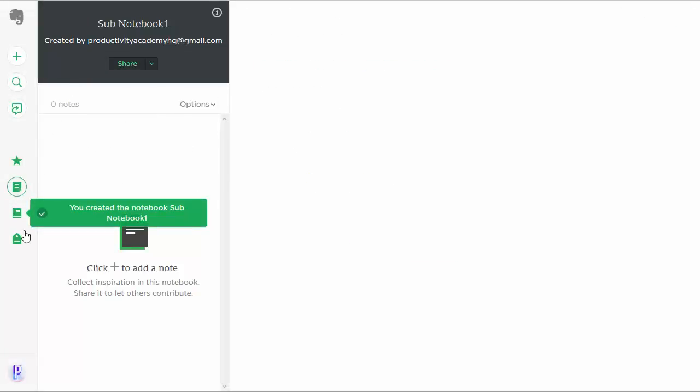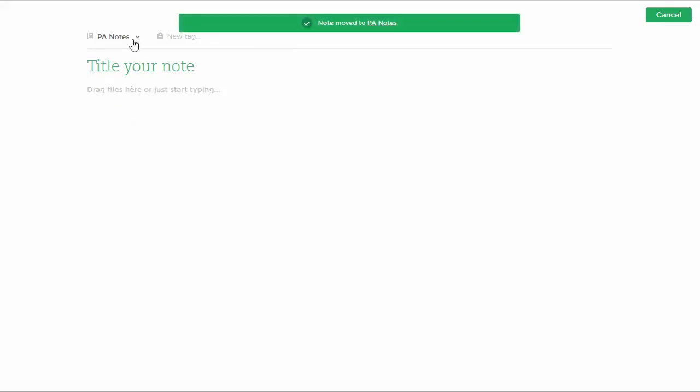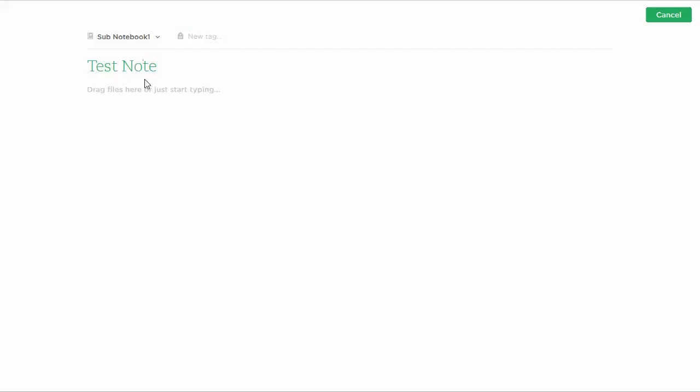Okay, and then you can create tags, and I'm going to go into this. So let's just create a new note. Okay, so this is kind of basics, and you can pick what notebook it goes into. Do I want it to go into this one? Do I want it to go into that one? We're just going to say that this is my test note. All right, and then we can just start typing and say this is my note.